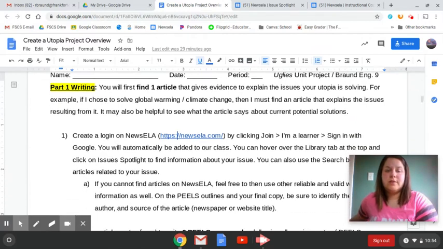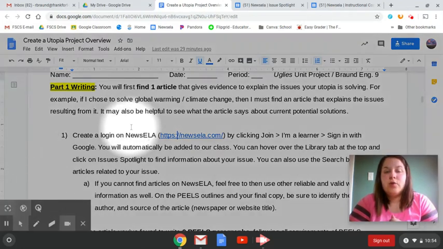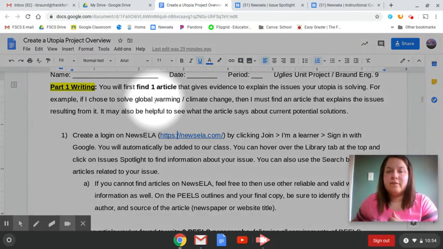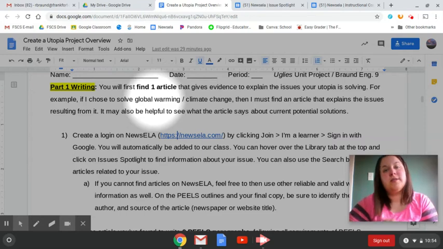So what you have to do today is find an article that gives information about your topic. Although you probably have some knowledge about the topic, because I'm assuming you've picked something you're interested in, you're passionate about, or you know a little bit about already, remember you can't use what's in your head as evidence. Instead, we have to find an article or some text that gives the evidence for you to cite.